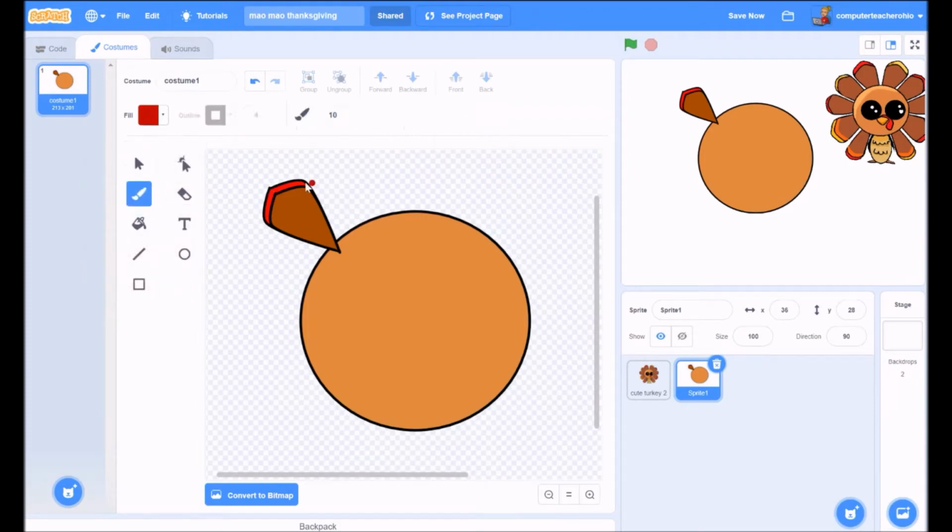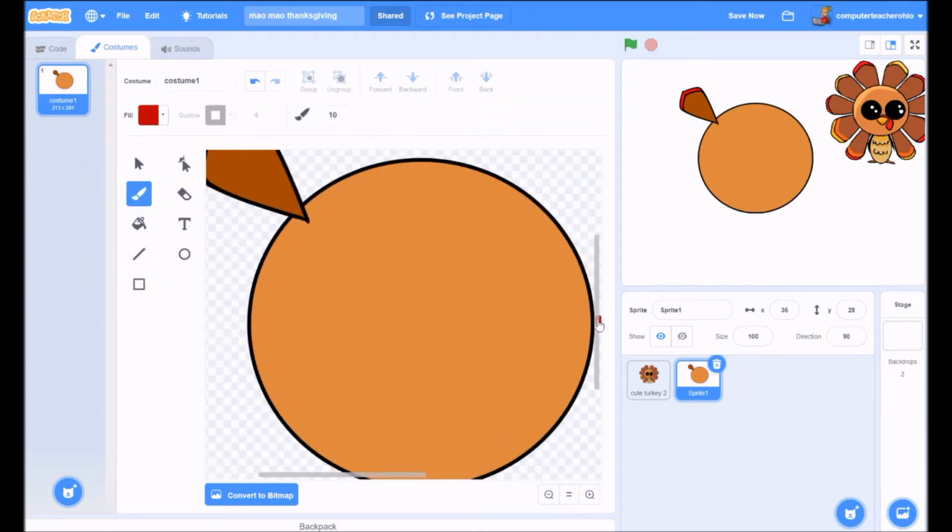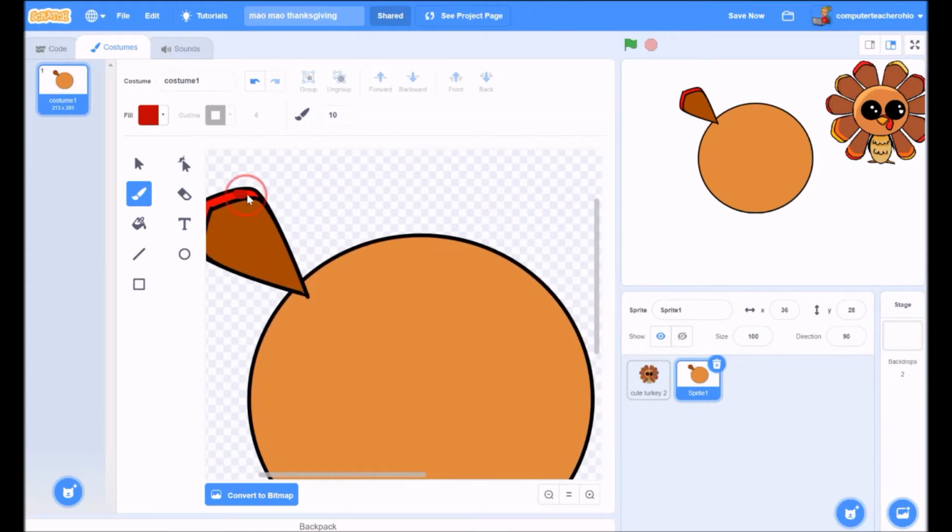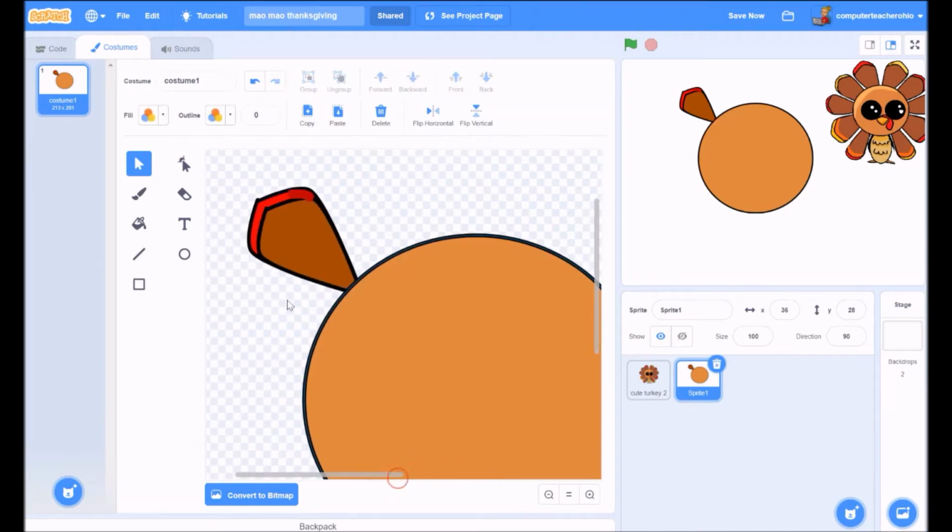Then I select the one that is in the feather that is in back, and I'll make that bright red. And now, just to add a little depth, I am going to make a little bit of a darker shade of red. And let me go ahead and magnify. And then with my paintbrush, just fill in a little corner of that feather, just to make it look a little bit more fun. I select it, and I'm going to put that a little bit towards the back, so the outline is showing.